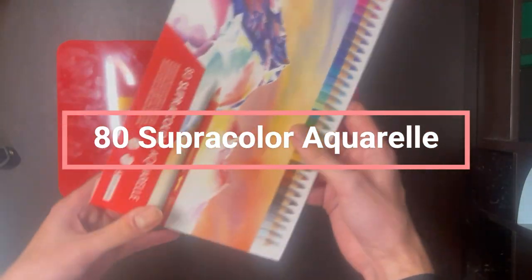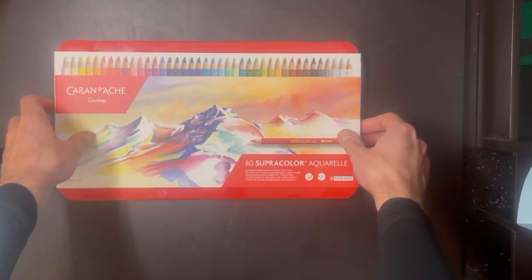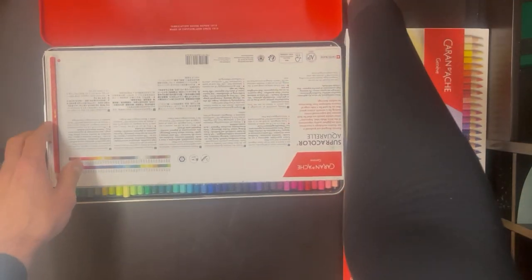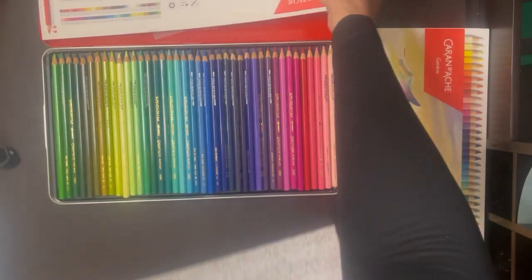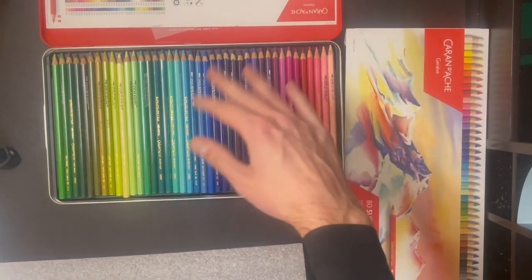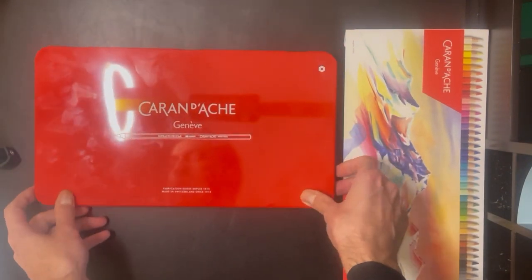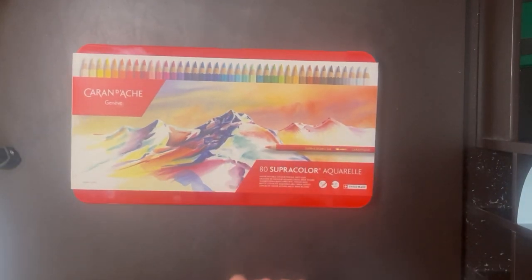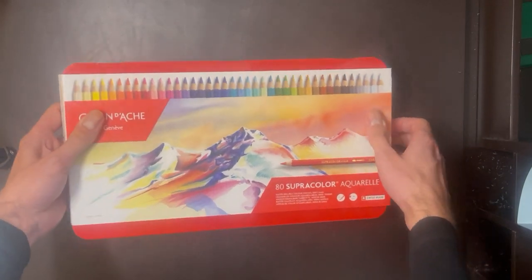And now this is the 80 set. These are the watercolor pencils, the Supracolor. So you get the first set on top and then the second set underneath, which I will go through in detail when I get to it. They were £165 from cultpens.com on the Black Friday sale. That went to £132. If you go over a certain limit with Cult Pens, you get free shipping. So that was for that.